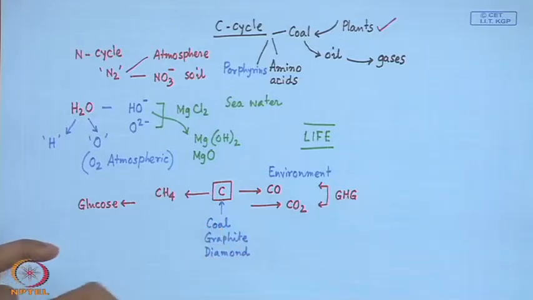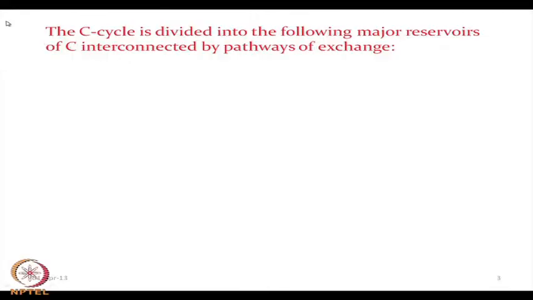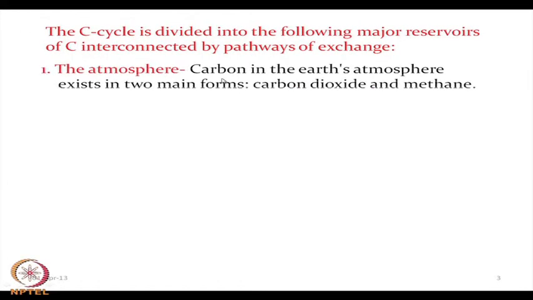So, we can have different pathways for this carbon cycle, and these are interconnected. The first of them is the atmosphere. We should be very concerned about the atmosphere, how the carbon cycle or the presence of carbon molecules can contribute towards the concentration of molecules like carbon dioxide and methane within the atmosphere. Basically, within the atmosphere, apart from its presence as carbon monoxide, it can be present in two main forms.